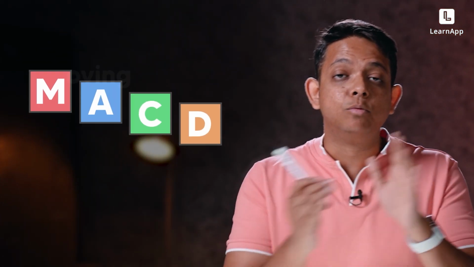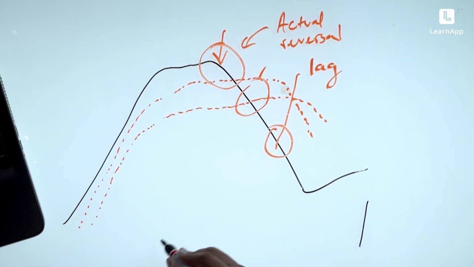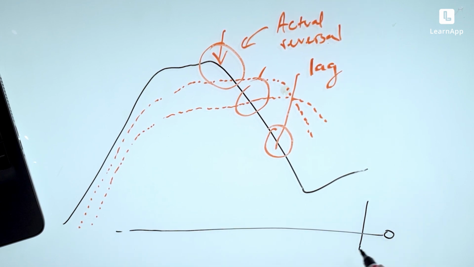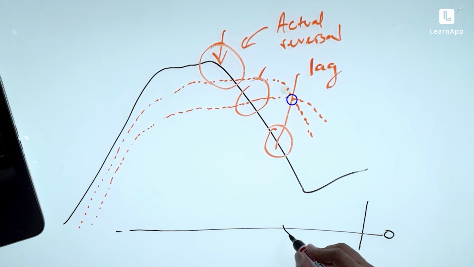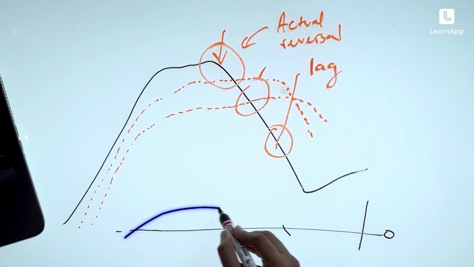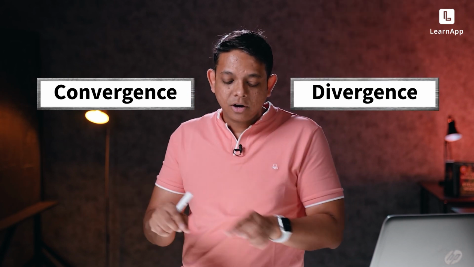Now let's learn about one more concept. You already know this. It's called the MACD, Moving Average Convergence Divergence. बहुत simple है. The Moving Average Convergence Divergence is just a difference between this crossover that is happening. So you will see an indicator and it has a zero line over here. See, zero. When the Moving Average Convergence Divergence is below that zero line, we know that the cross under has happened and it's a downtrend. And when it's over the moving average, which is somewhere over here, we know that it's a positive trend. So basically, this indicator is nothing but showing us the convergence and divergence of the two EMAs that we have drawn.